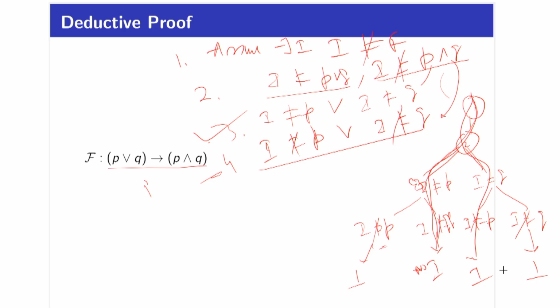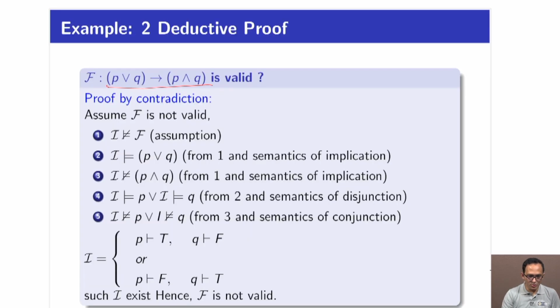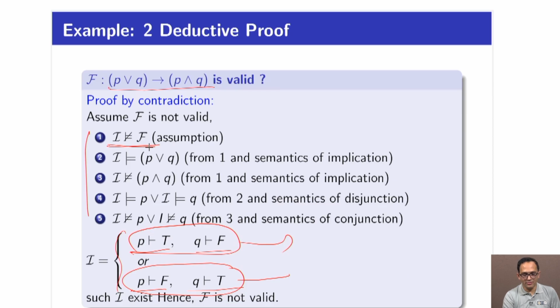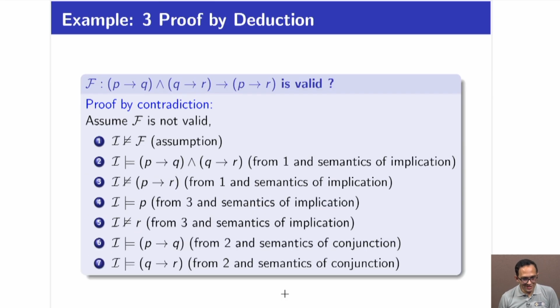So, this is how the tree will be constructed. This is what I have shown here effectively, and these are the possible branches, this or this or this or this, right. From there you can conclude. So, these are the possibilities. This is the interpretation under which the formula is not satisfiable and hence the formula is not valid. Okay. So, I will take the last example. So, let us say I have this formula.